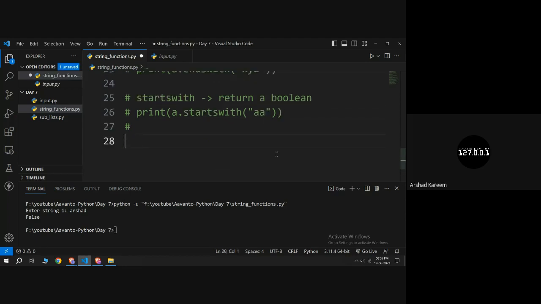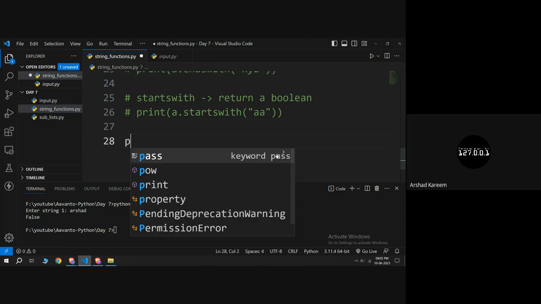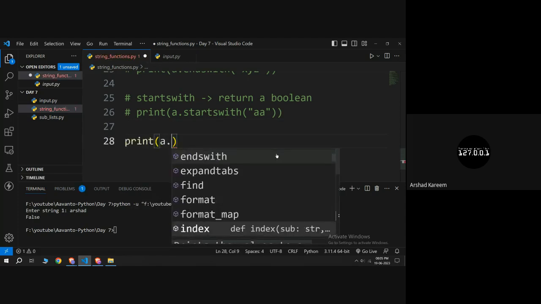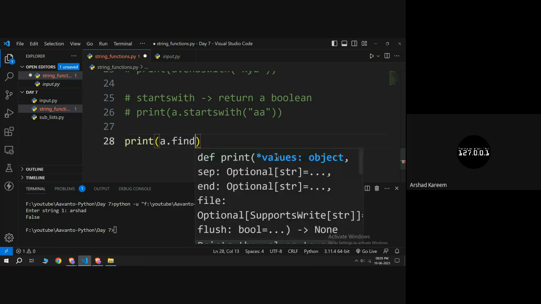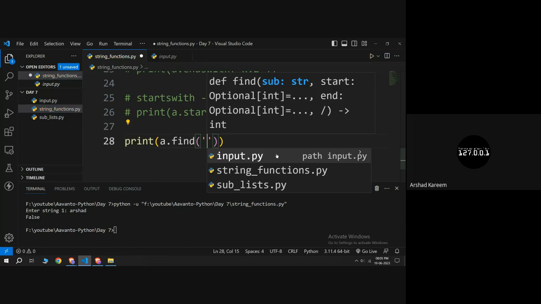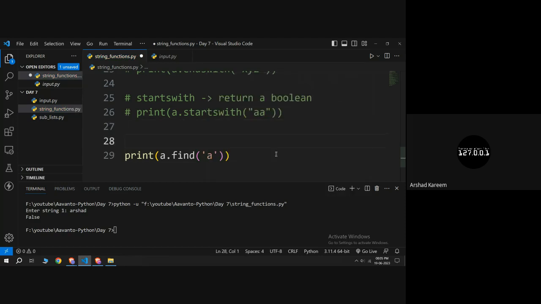And there are a lot of functions available in strings. Let me check one more function. So there is a function called find. If I say a dot find, and then let me run this program.